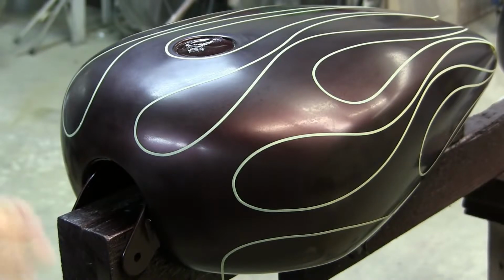So I painted it all back to the factory color, I think it was a dark blue or whatever it was, and gave him his bike back. He came, picked up his bike, and he's looking at it, and just before I could give him his money back, he says, "That's perfect. That's exactly what I wanted. Those are ghost flames. Now that's what I'm talking about." And I'm thinking to myself, how could that be? There's nothing there. And he's like, "No, that's exactly what it is." He was so happy he gave me a $600 tip. But there were no ghost flames there.